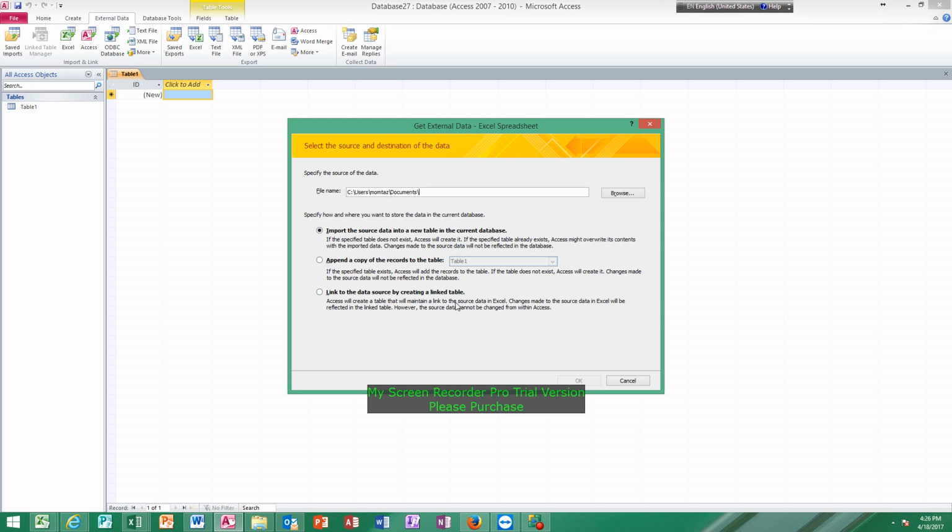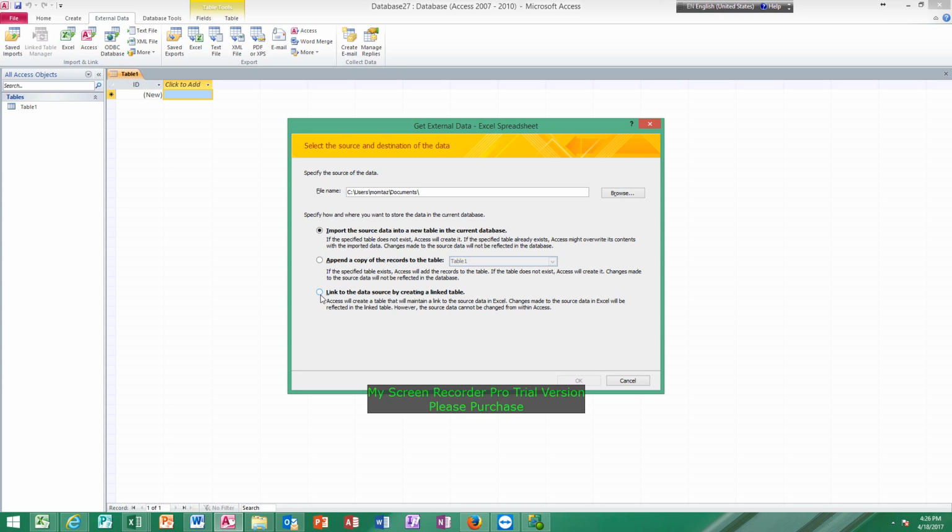So the third option is allowing you to link the data between Microsoft Excel and Access.